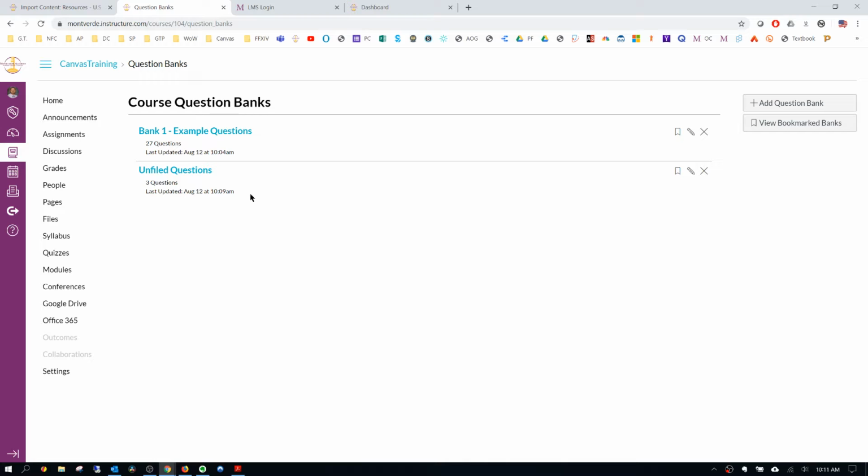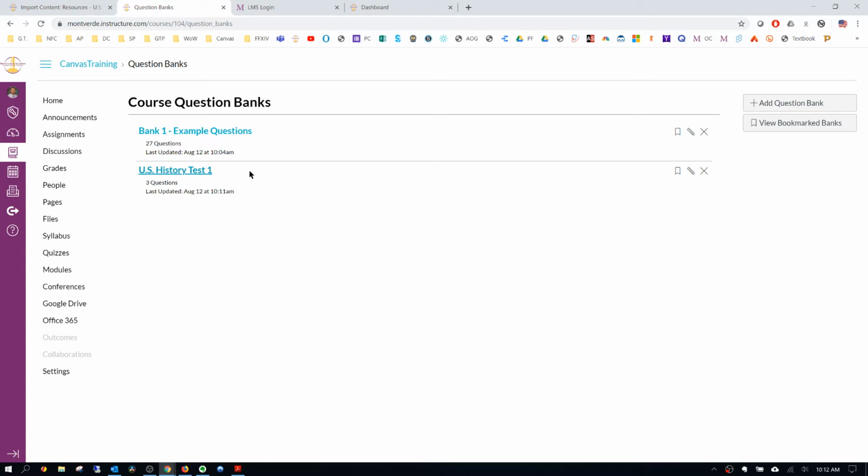Now, some of you want to organize it, so you could do a couple different things. If you make a quiz completely in one go, make that quiz 20 questions, and you come to this unfiled bank, you'll see your 20 questions there. You can edit this by hitting the little pencil right here and change this to U.S. history, Test 1. Now, when you create a new quiz and add new questions, it'll actually create another unfiled question bank.